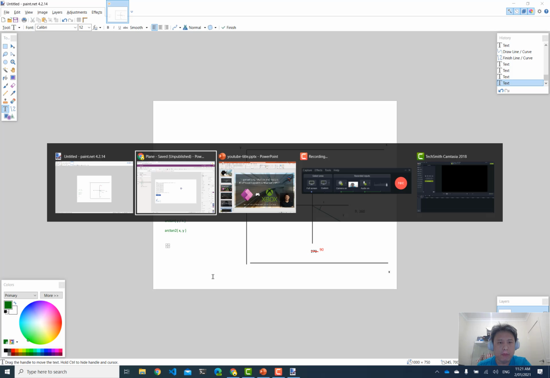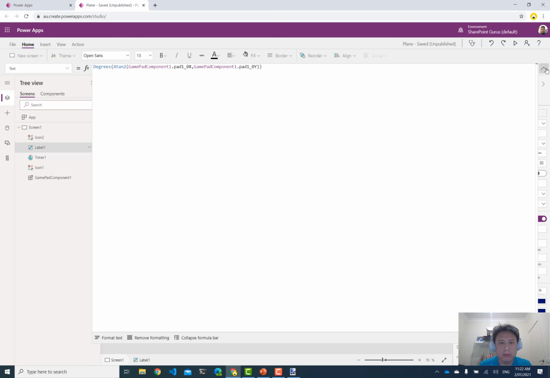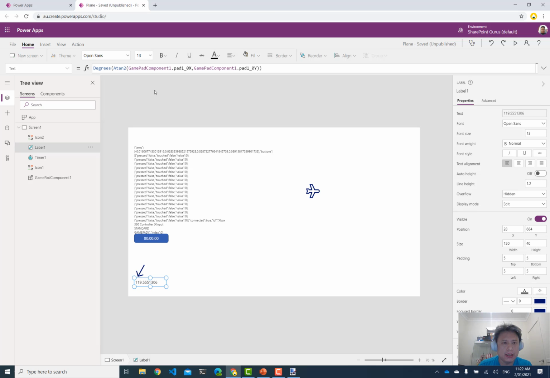Okay, so let's pop back here and have a quick look at this. This number is the arctan2 of the x component of my stick and the y component of my stick. That gives us a number in radians. So we turn that into degrees, because I think our human brain finds degrees easier to understand. Radians is a ratio over pi, and it's not as obvious. So we turn that into degrees, and then you see this number.